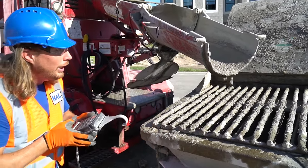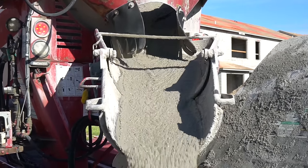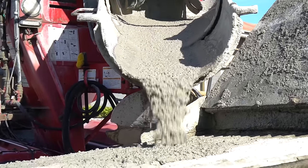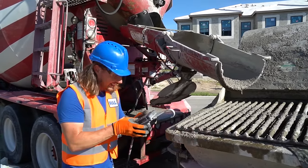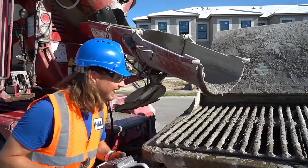There we go. There it comes. Here it comes. Oh, wow. Nice and easy. You know, these Ozinga trucks make it so easy, just by the click of a button. That's great.